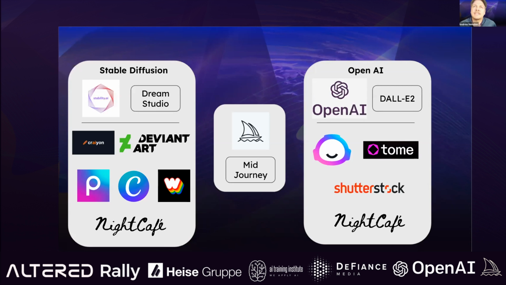And then Night Cafe is one that's been around for a while. It's got its own generators that it was working on. And then as these other generators have come online, it's said, hey, I want to let people use those too. So that's a real interesting one. It's certainly loved by AI artists in a way that some of the other ones aren't. I think there's lots of people that just like it and have been using it. So, okay, let's move on. And just one thing around OpenAI, there's a number of partners that are using the API for OpenAI's DALL-E and DALL-E 2.